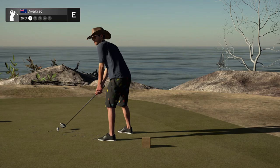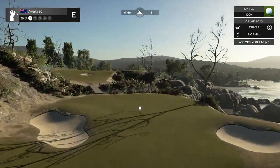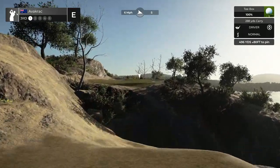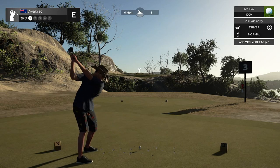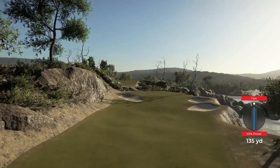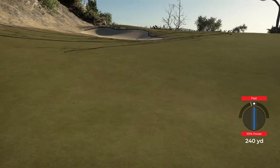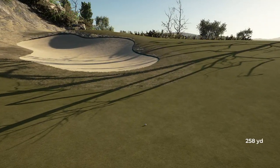What are we looking at here? Par five. 496 yards, 80 feet up. Alright, let's send this one up on the hill here, hopefully not in the bunker. Let's put it out this way a little bit. Oh, massive red fast. That won't even reach the bunker. It's a sort of half topped the ball on that one.